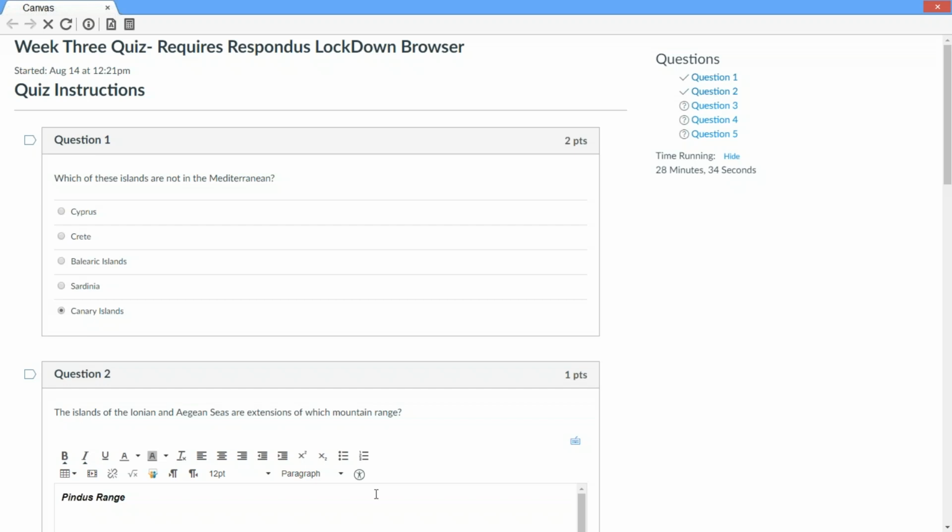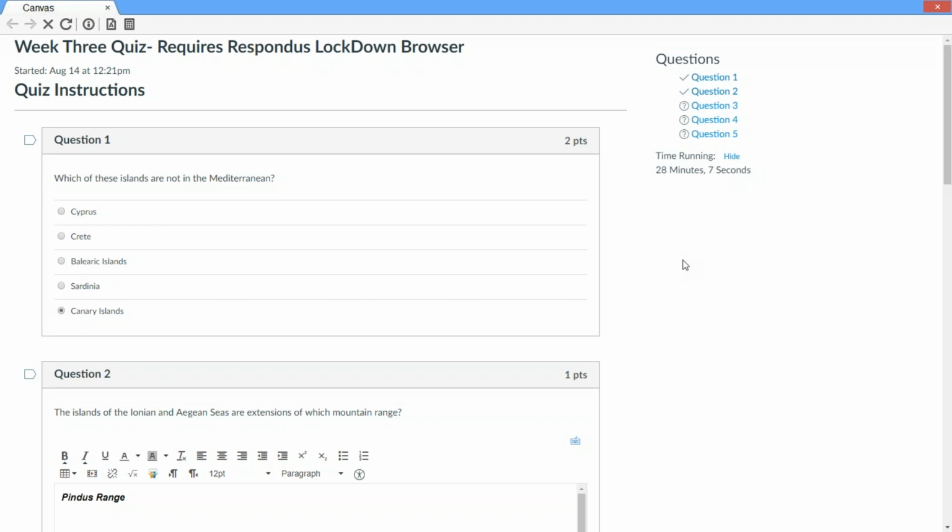So I'm not going to be able to use those icons or menus to switch to other applications or open files. And when I'm in a LockDown Browser required exam, I can't use things like keyboard shortcuts, function or command keys, Control P to print, Alt Tab. All of those things are disabled. So I'm physically not allowed to open another application or file or shrink my screen or do all these things that might let me access cheat sheets or share the content of the test.